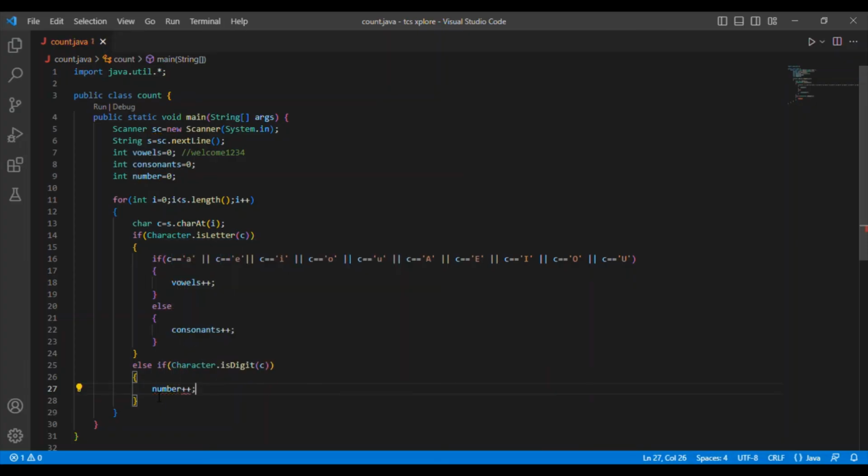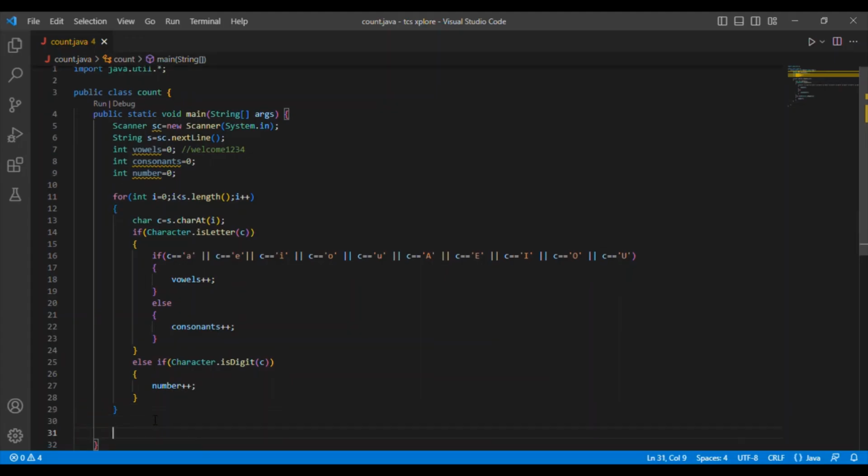Okay, then we have completed the calculation. Then we are going to print it.